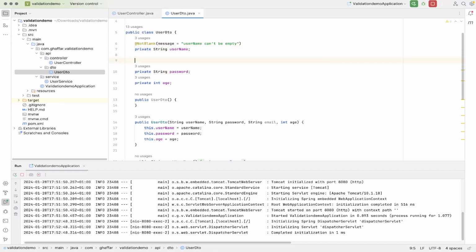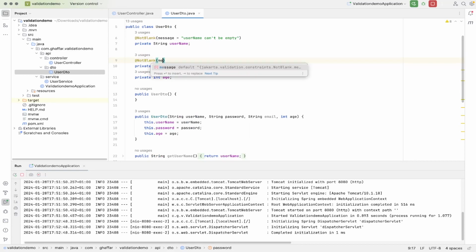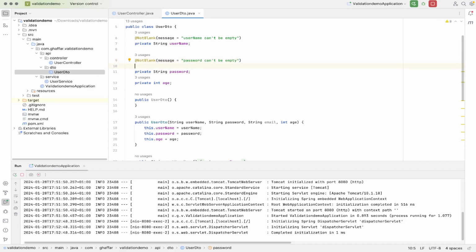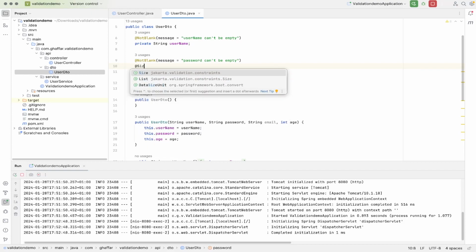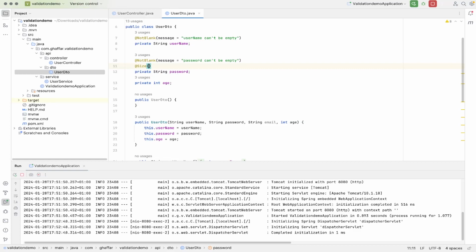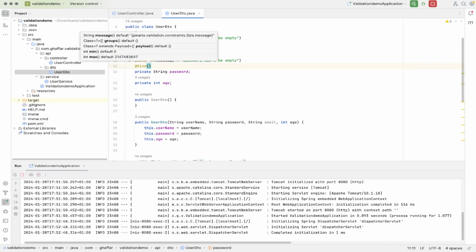Similar for password, what I want is I don't want it to be empty or blank. I can say password can't be empty. And also I want to have a constraint that the characters in password, the minimum characters I want is 8. So what I can do is I have an annotation called size, and it has minimum and maximum attributes.